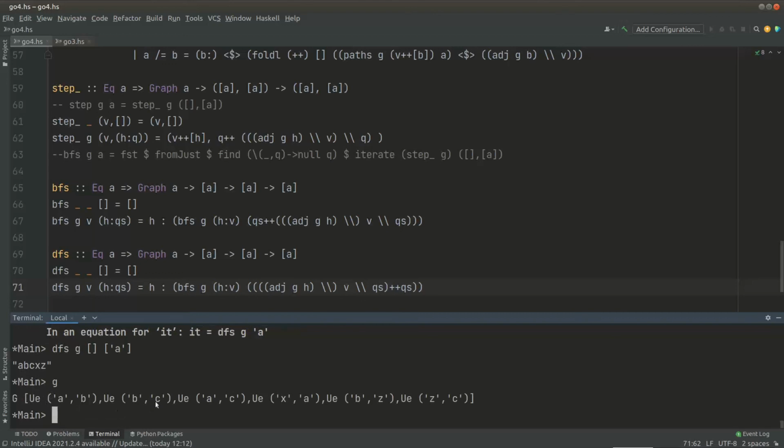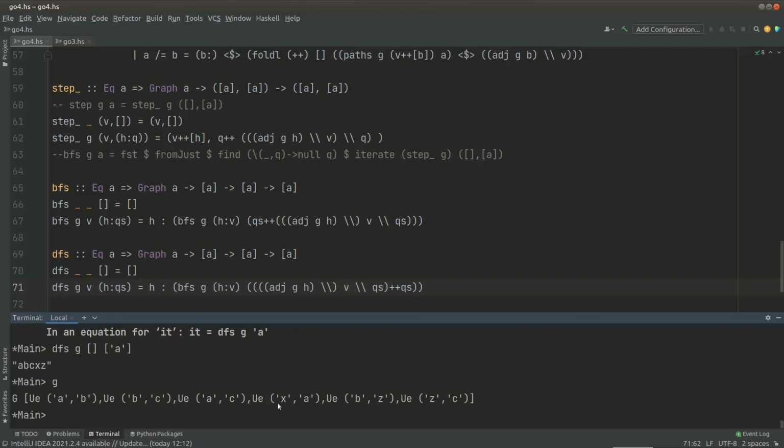From C we go to X, Y, X. From C we can't go any more. This is strange.